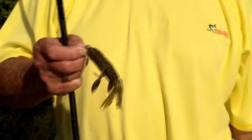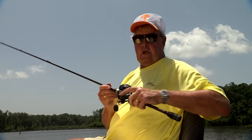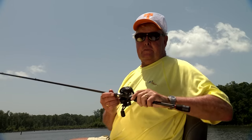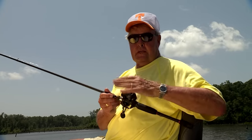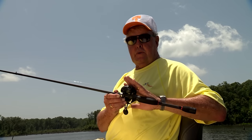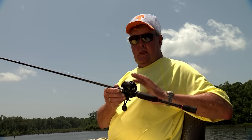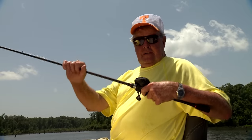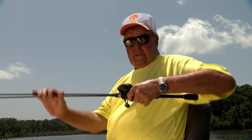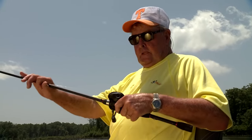Yes, they do. I had a fella ask me recently, why do you palm your baitcasting reel instead of holding it by the handle? Well, I personally find that palming or cupping the reel side plate directly with my left hand creates much better sensitivity for me. Also, when I'm fighting a fish, it gives me a lot more power and it doesn't tire my wrist. This allows me a lot more control of the fish. Holding the handle puts a lot of pressure on your wrist when a fish lunges or when I'm trying to either pull him up from cover or keep him out from it.